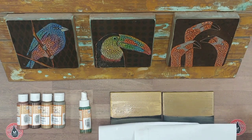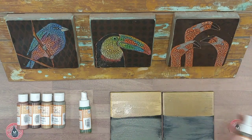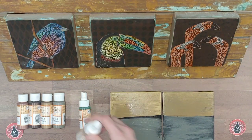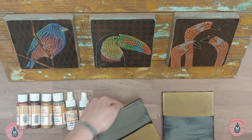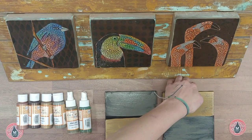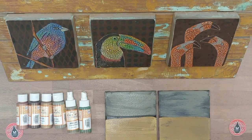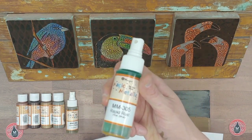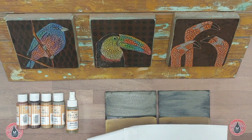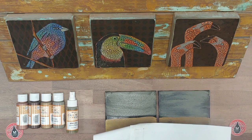the cap. So I've sprayed the green patina here on our gold, and then next I'm just going to turn this around and we'll do the rapid rust on the steel. So here we've got our rapid rust. I'll make sure it's spritzing and spritz away.